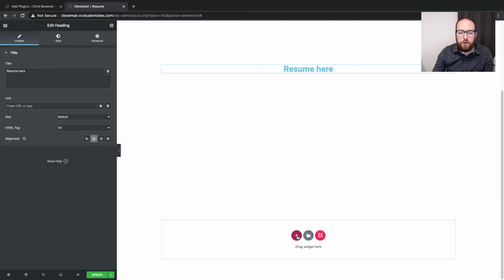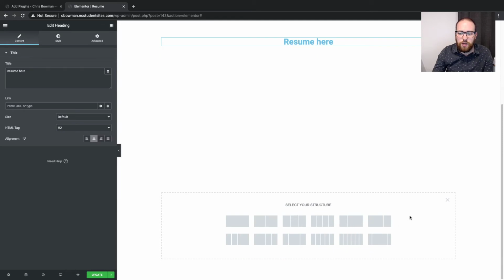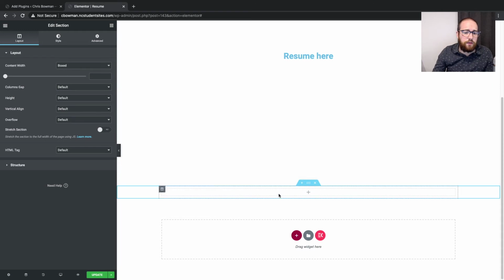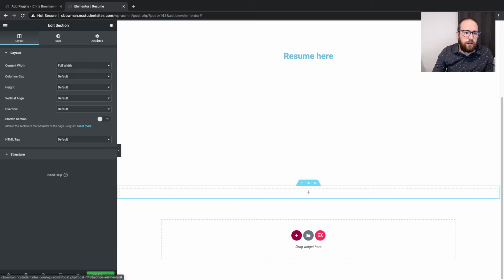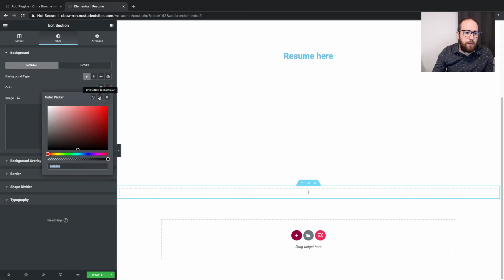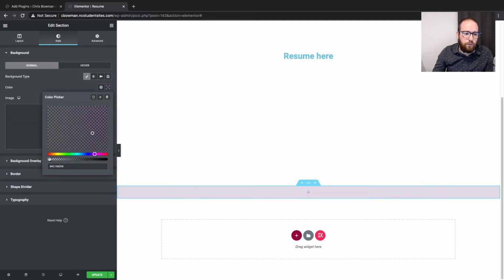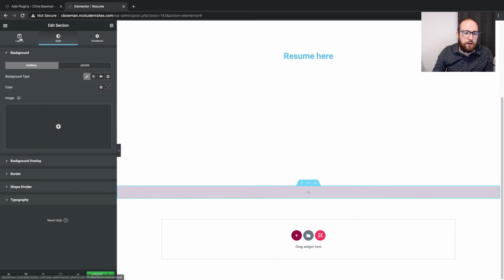Coming down to the bottom, I'm going to go ahead and build myself a footer, and I'm going to do really the same thing. I'm going to go ahead and add it. I'm going to determine kind of what I want it to look like for layout. So let's say, for example, I want to do something really simple like full width. Okay, and I'm just going to put a little copyright. So I'm going to go full width again to match my header. I'm going to change the background again to be classic, and maybe I'll do this time, maybe I'll pick my purple color, but then modify it just to be like a really light version of the purple color. And then, very good.